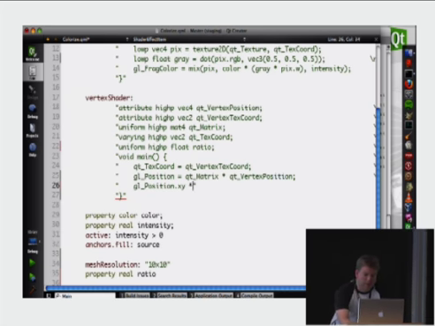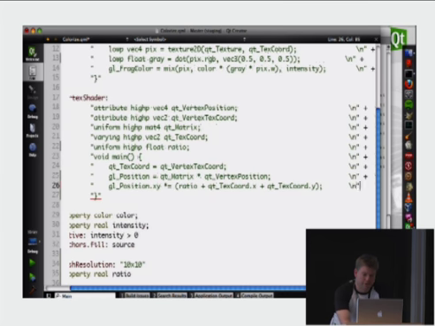So if I just do something like ratio plus qt_TexCoord.x plus qt_TexCoord.y, I think that should give fairly funky results. Maybe multiply them together, even worse.